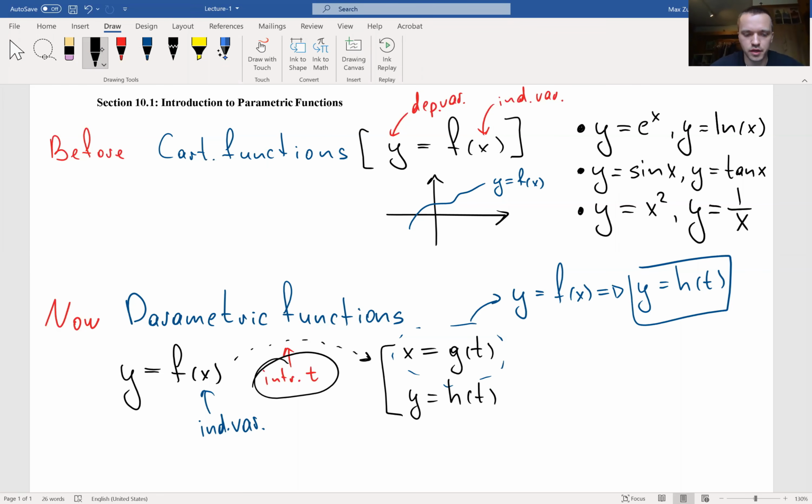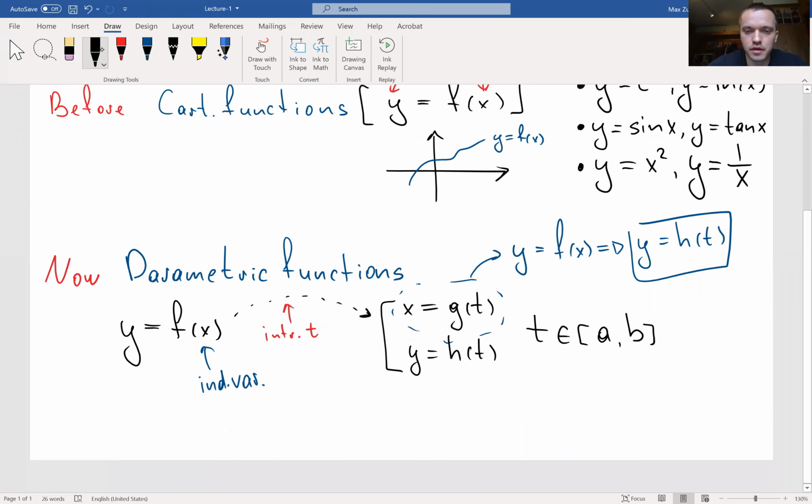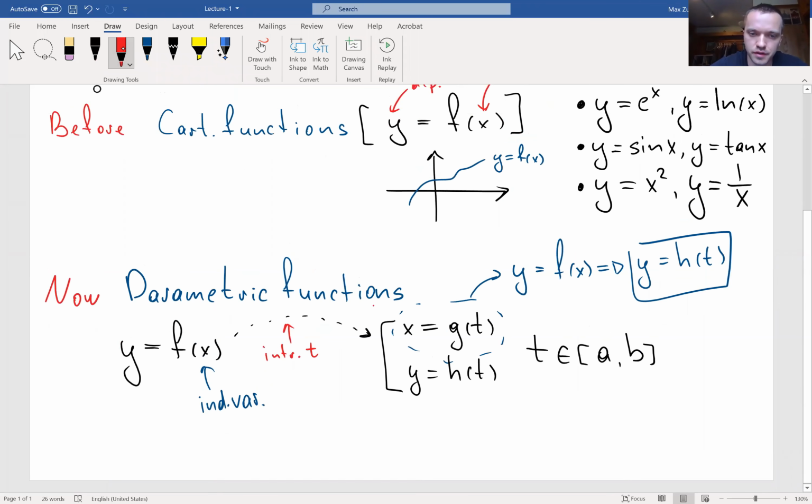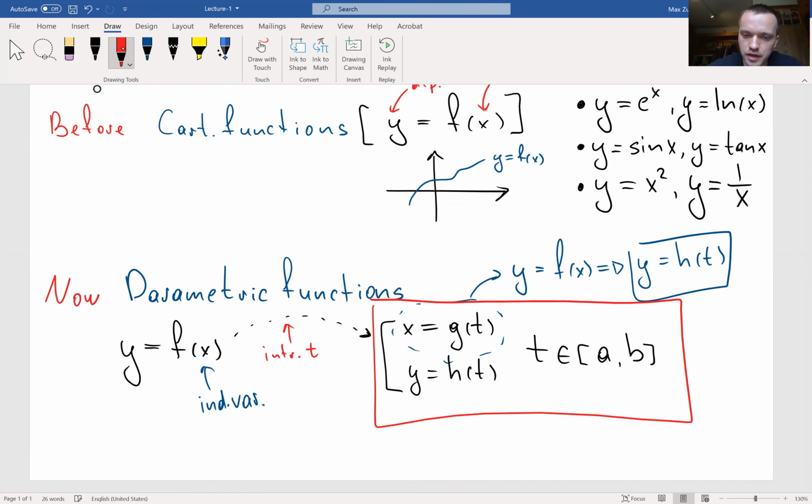So this is almost a definition of the parametric functions. But another thing: now we introduced some t. And the last component to have the definition of the parametric function, you need to tell what are going to be the bounds of t. You're going to change t within some closed interval or open interval. We're going to discuss different examples. Okay, and this information over here, this red box, is exactly the definition of a parametric function.